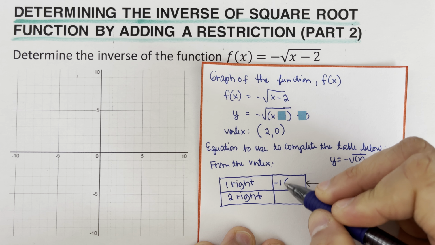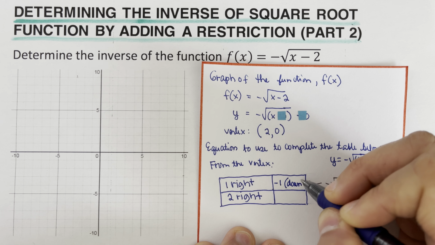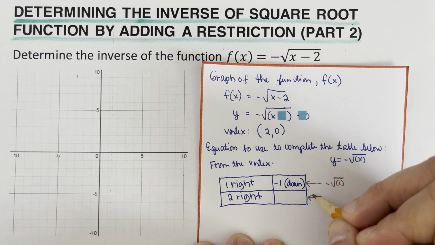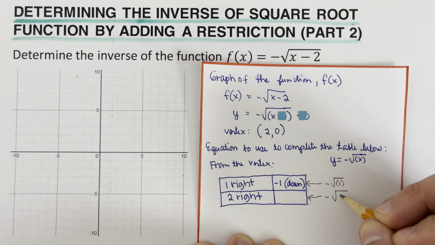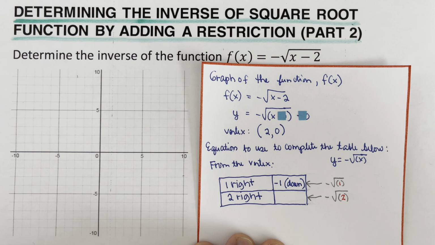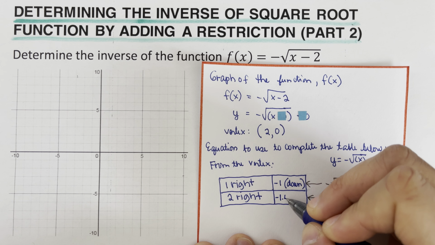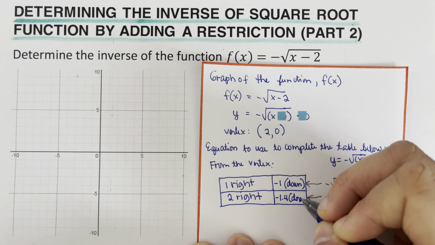Since that's a negative, it means that we are going down. And so we do the same thing for the next one here. We have 2. So I put negative square root of, in parentheses, the 2 there. The square root of 2 is actually 1.4 and there's a negative in front, so that's negative 1.4, which means that we are going down.